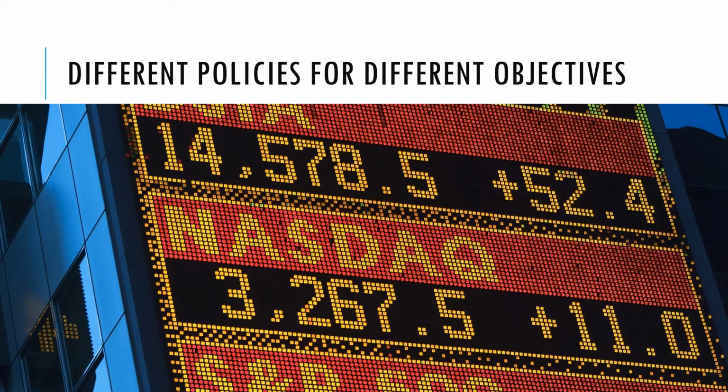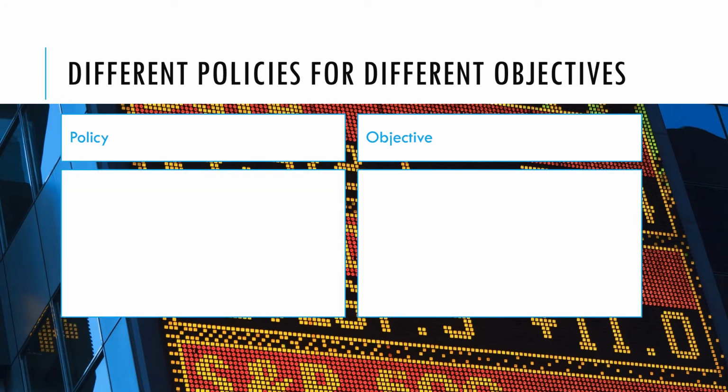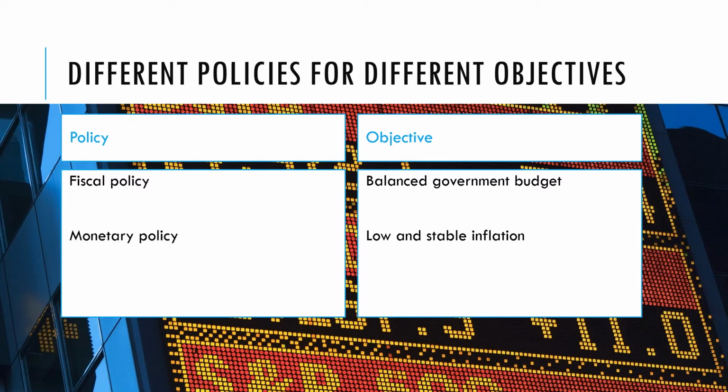A second issue we're going to consider is different policies for different objectives. So we know that we have policies government can introduce to try and achieve certain objectives. But which would be the most appropriate policy given what situation? For example, we know that governments often want to balance their budgets, and this would be related to fiscal policy. Low and stable inflation would be more related to monetary policy and influencing the level of spending in the economy through interest rates and the money supply. If we want economic growth and development, then we might focus more on supply side policies to expand the productive potential of the economy. So we need to appreciate that for different objectives, we would choose perhaps different policies.